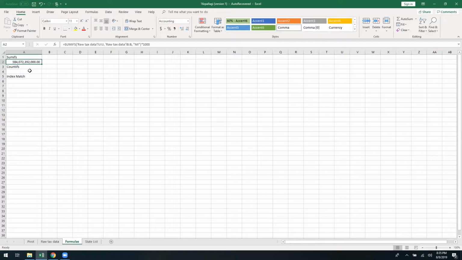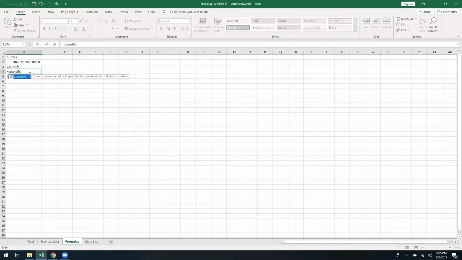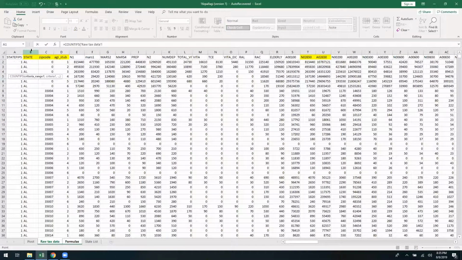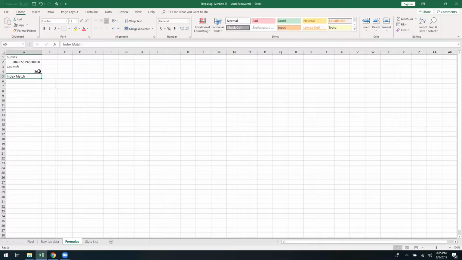If we wanted to count something, the setup is very similar. It would be COUNTIFS, and once again, we want to leave that S in there. And then we're going to count how many times Michigan pops up, which would be criteria range. And then we'll go ahead and put a comma and then put the MI. And we'll notice that the total number of times Michigan pops up based off the zip code breakdown is 5,603.